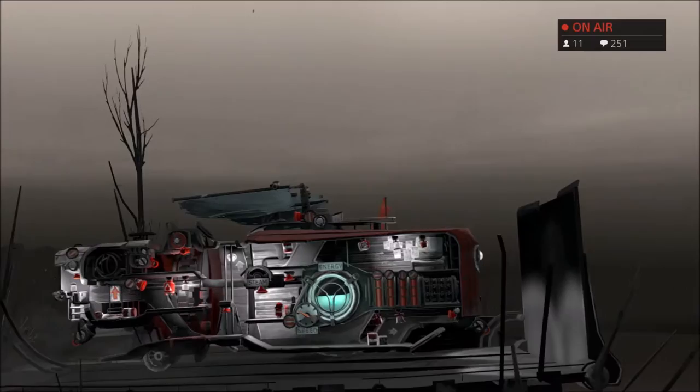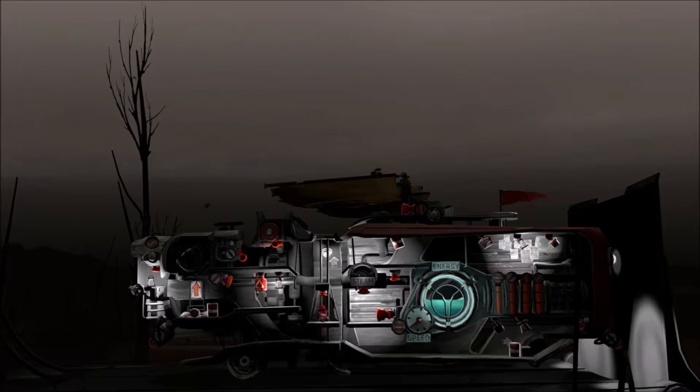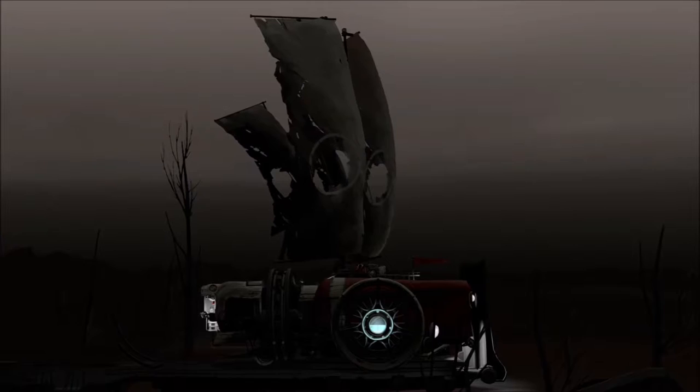Oh, here we go. Stop again. Let's get that brake on here. There we go. Right. So it looks like we can use the sail. And looks like night is upon us as well again. There we go. So it's pushing the barge along, you see.